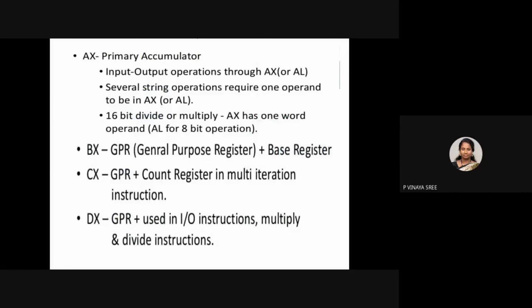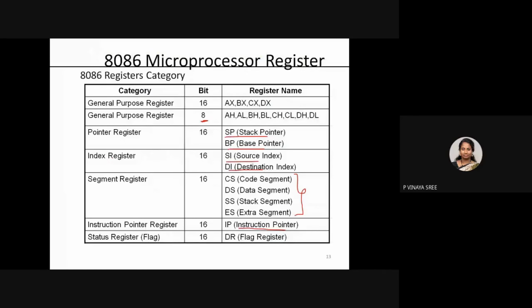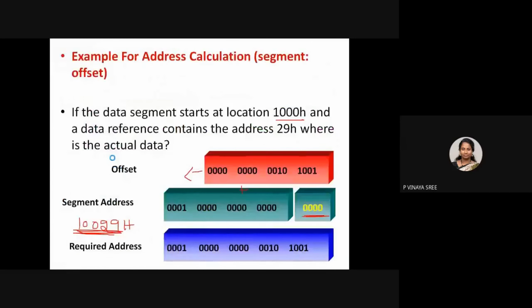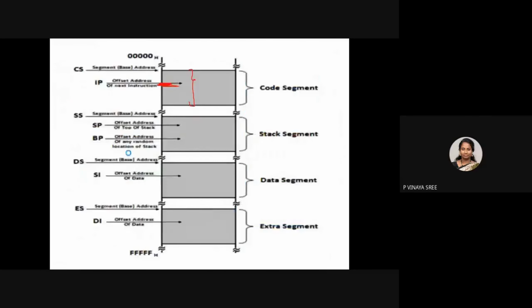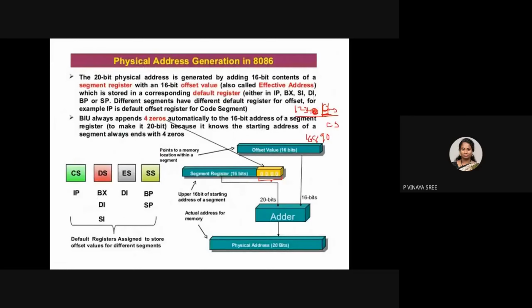And see here, try to understand, this is very important. In an accumulator, one operand will be stored inside the accumulator. Next, this is used for performing all the operations, whatever you want to do, you will be using an accumulator. Next, coming to BX, where did we use BX? See here. In our data segment, BX is acting as which register?